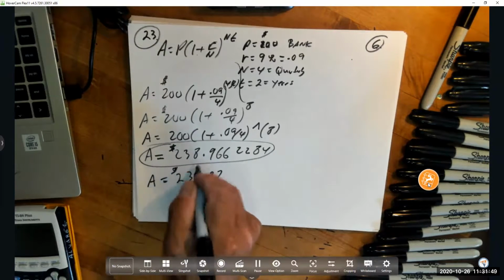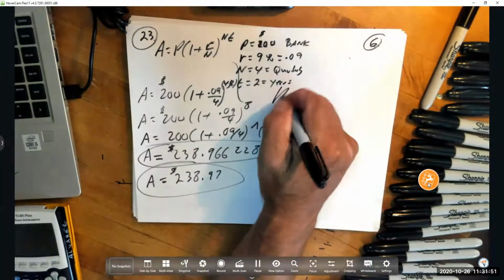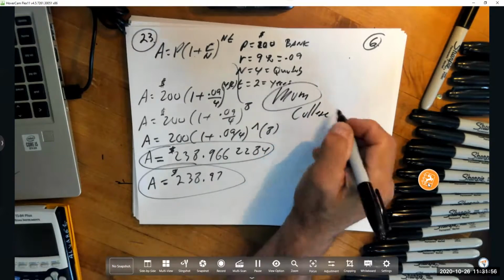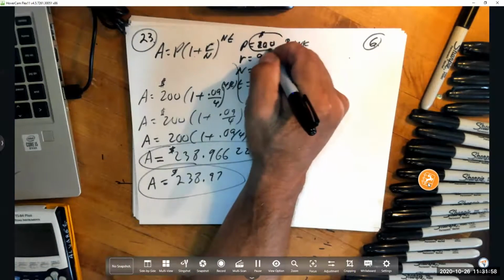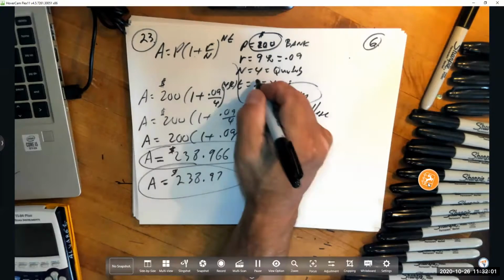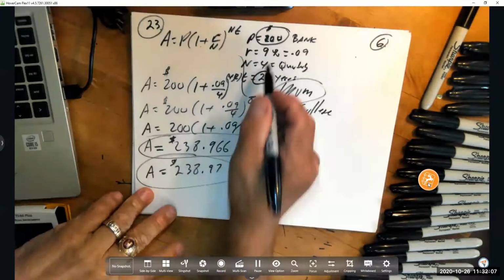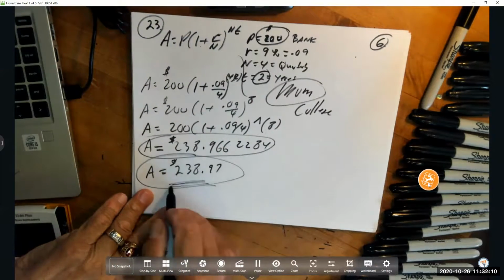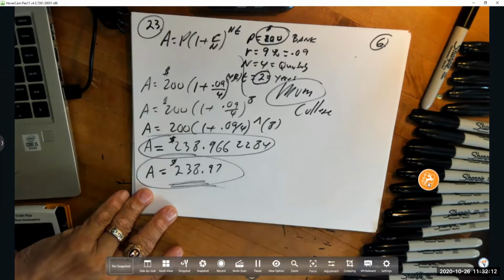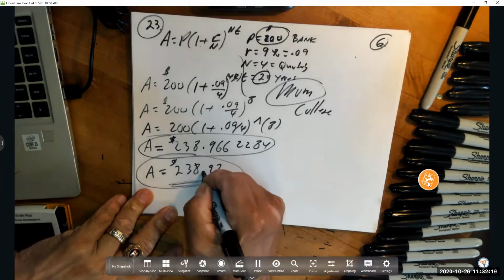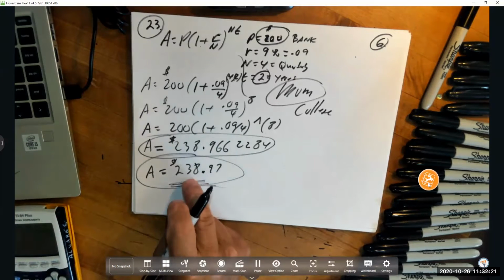$238.97. All right. So your mom said, look, I'm going to put some money for college. Okay, Mom, thanks. I'm going to put $200 and leave it in the bank for 2 years. And 2 years from now, you'll have money to go to Palo Alto College or wherever you're going to go. And 2 years later, she said, look, I have $238.97 ready for you to go to college now. You say, okay, Mom, thanks. Now you can go to Palo Alto, right? Yeah, sure. Of course I can.